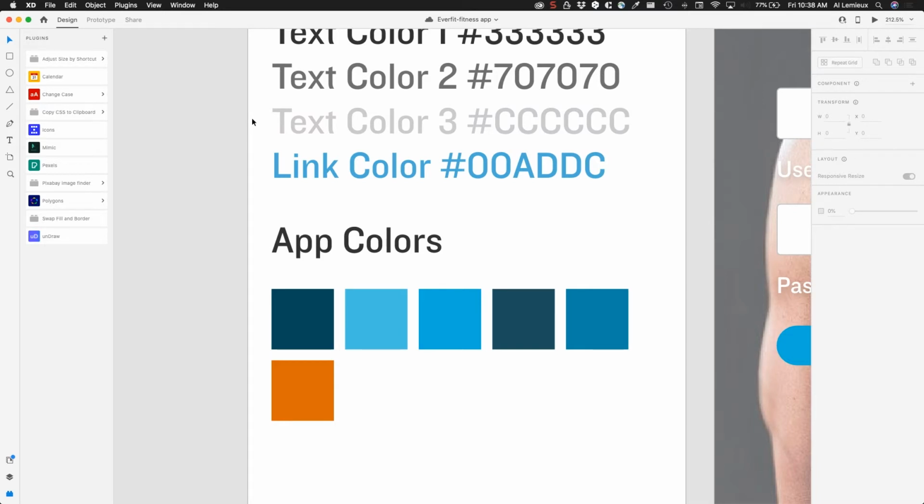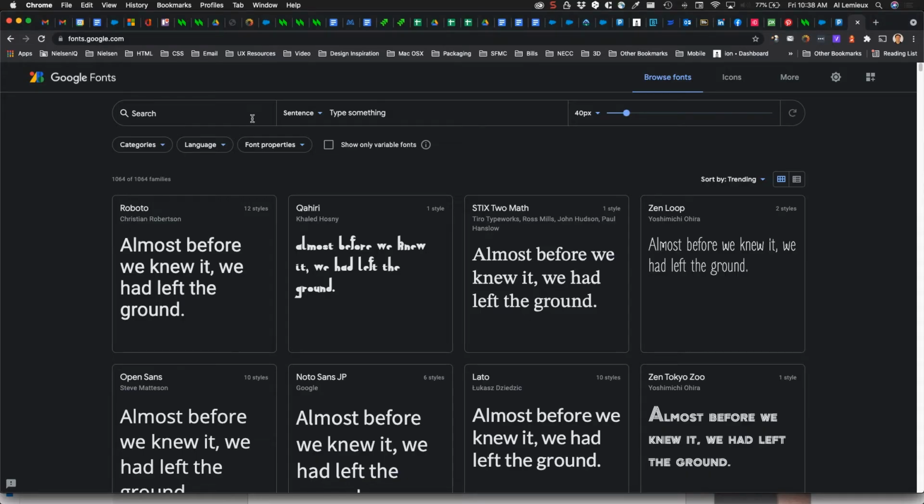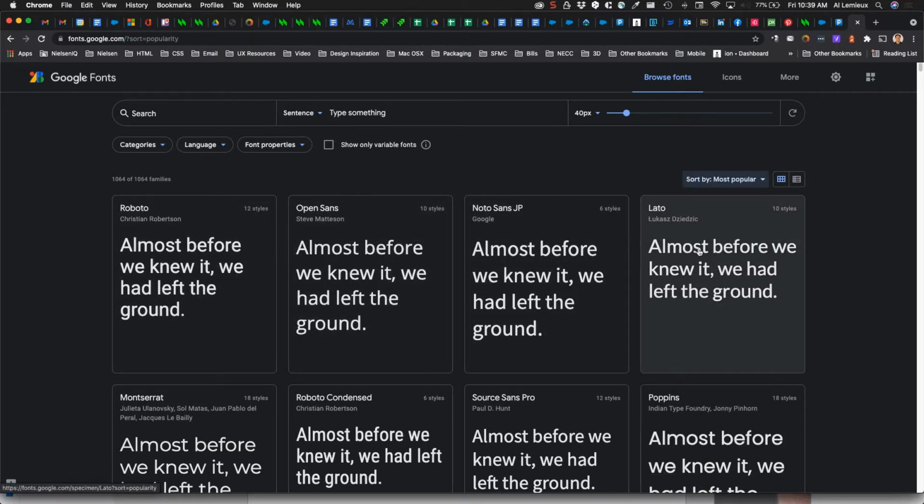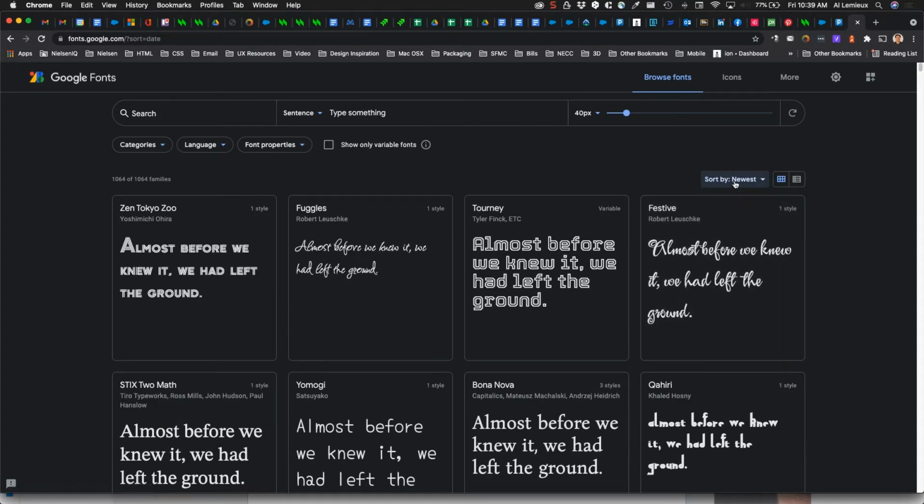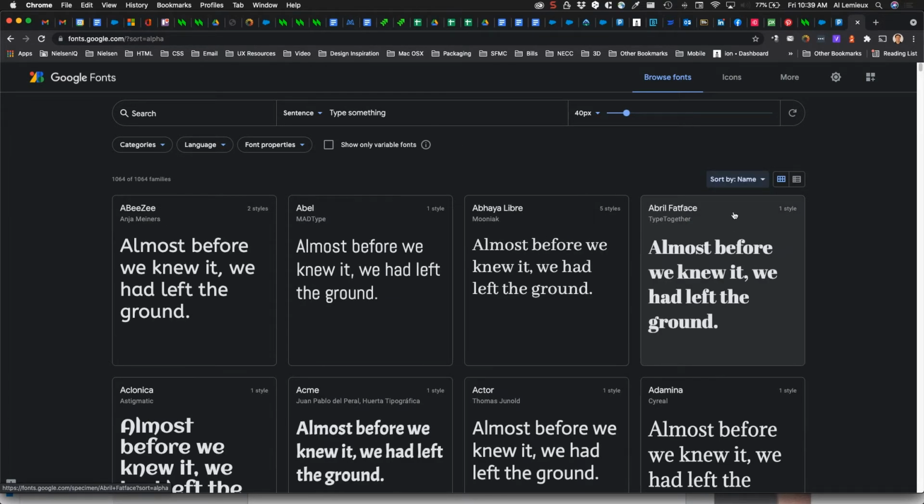And one easy way to implement web fonts is with a site that Google came out with, fonts.google.com. You definitely want to take a look at here. There's a lot of fonts to choose from, and there's a lot of different ways to look at these fonts. So what's happening right now is that it's showing me the fonts that are trending, and I can sort this by the most popular. And you can see Roboto, Open Sans, and Lato are the most popular. Noto Sans JP is another popular font. Montserrat is here. Source Sans Pro. So these are the most popular fonts. And then we have the newest fonts that are out, and fonts by name, so alphabetical order.